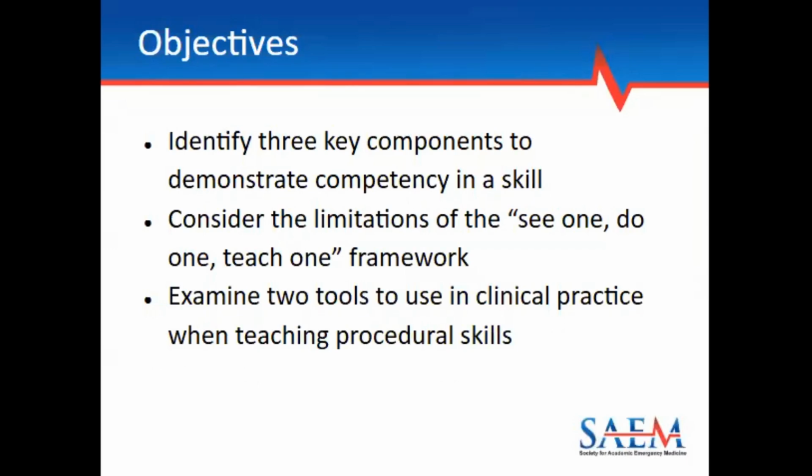Here are the learning objectives for this module. We will describe different components of procedural skills and what a learner has to do to demonstrate competency in that skill. We will look at the classic adage of see one, do one, teach one, and how this can be ineffective for lasting learning. And we will look at 2 techniques for teaching procedural skills that you can use in the future.